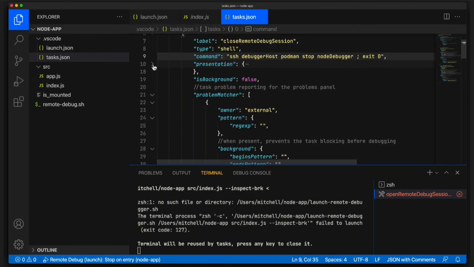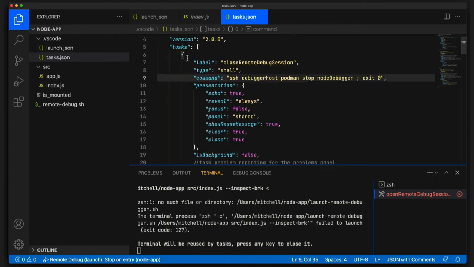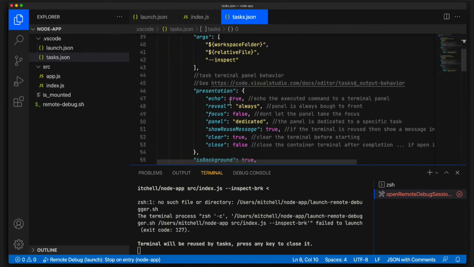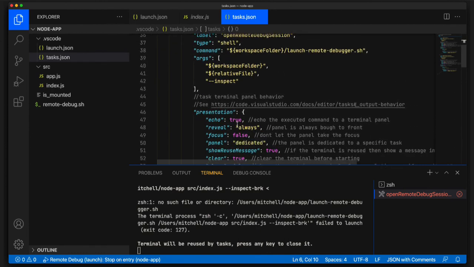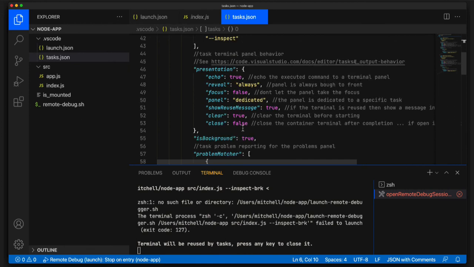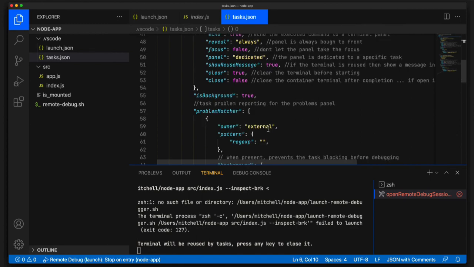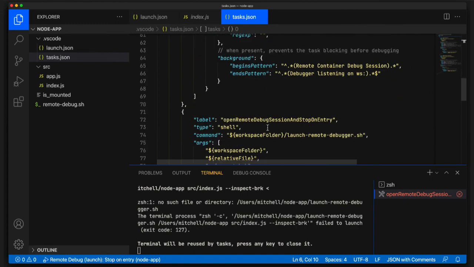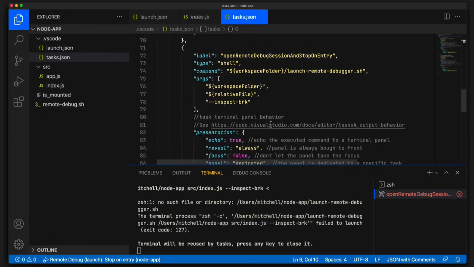Let's make sure that the terminal is shutting down. Let's look at the next one. We see, okay, this is the openDebugSession, and we want to make sure that that's not closing down so we can troubleshoot it. And openRemoteDebugSession stopOnEntry, which is the scenario we're tackling right now.